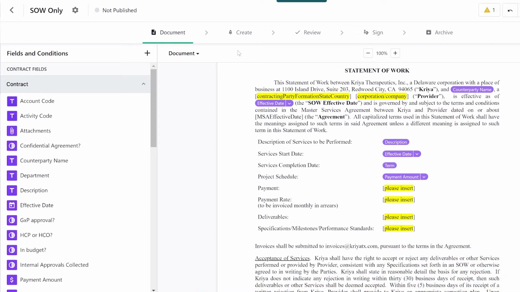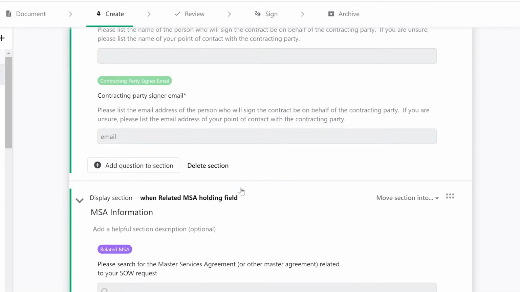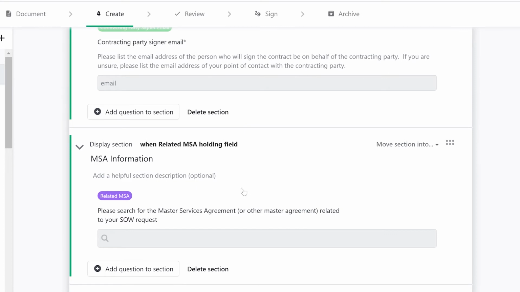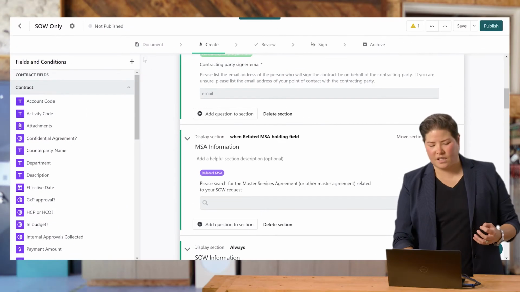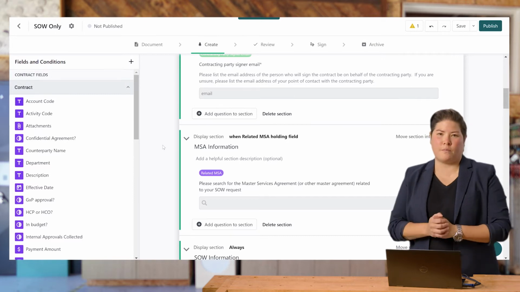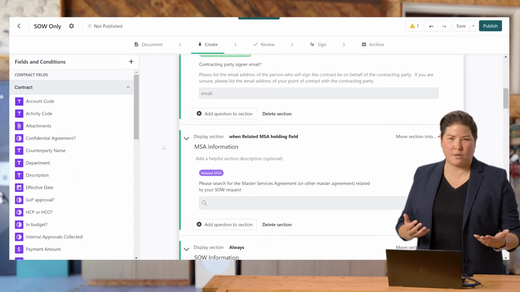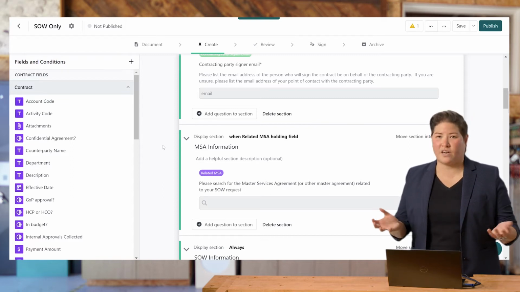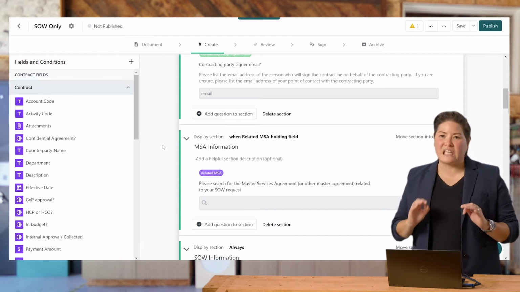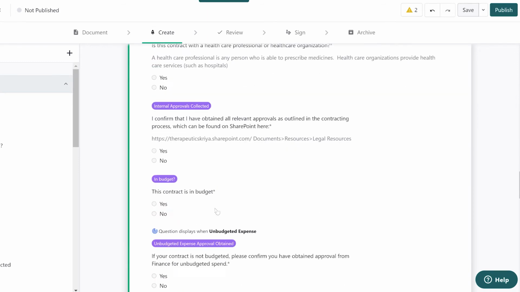And then the other thing I wanted to share with you, and another thing that I'm very excited about, is the fact that I wanted to capture SOW and MSA relationships. I wanted to preserve contract hierarchy. And so what I did here was I built in a different field where we could have the end users, during the launch form and during the intake process, search and select for the relevant MSA that accompanies their SOW. Again, this is to preserve contract hierarchy, and I get really excited when we can do this in a really clean and streamlined way.